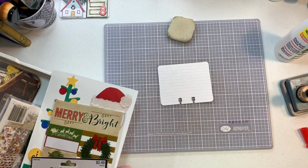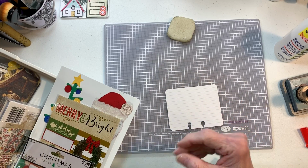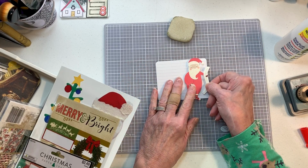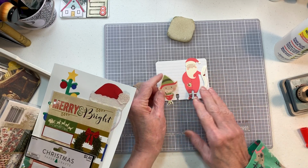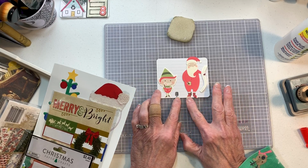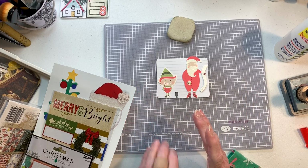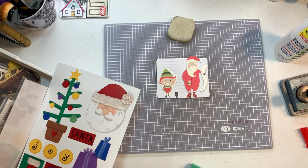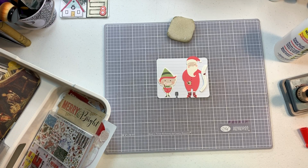So I just have a box here of all kinds of goodies, and I have more than one Santa. I have this little Santa who is darling. It's like he's reading off his naughty nice list. And here's this little elf eating breakfast. It's like Santa has his socks on. They haven't gotten ready yet to go out and hit the road. So we've got to decide if that's the Santa we want to use.